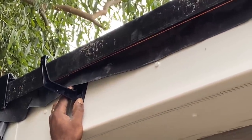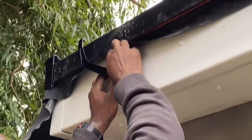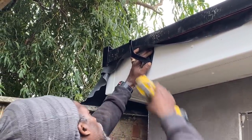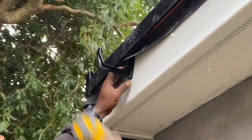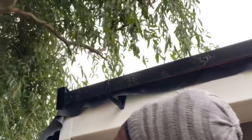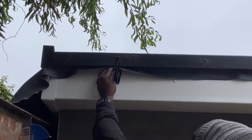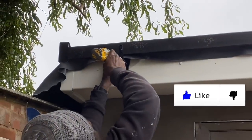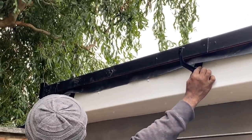Okay, that's fine. The rope is passing straight on top of the wall, isn't it? That's good. Good there, perfect. So there's our second bracket, and we're spacing them about a meter from each other.